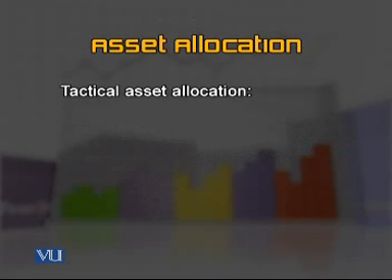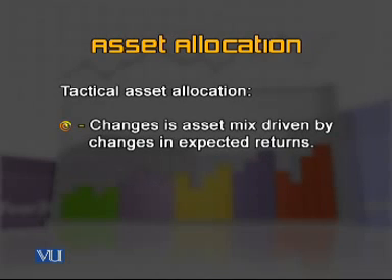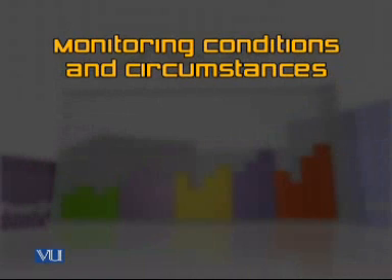We're talking about strategic asset allocation and tactical asset allocation, in which you can change assets based on changes in expected returns, and we can look at it with market timing. Market timing can be a good approach by finding out what is the right time for one investment to mature and get out, and put in another investment which is ready to mature. It is also about timing. It's about what asset classes you're going to put into the portfolio, and it's important to understand the timing. And then you monitor conditions and circumstances. You have to do that if you're managing a portfolio.